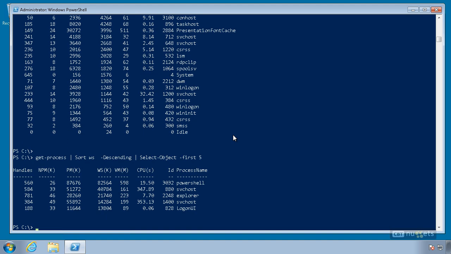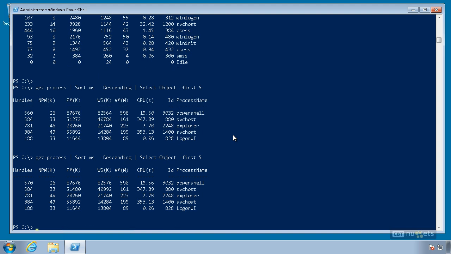That's perfect. And I want to point out the little path I took to get there. I ran Get-Process first, and then I added the sort, and then I changed my mind and added descending, and then I added Select-Object, and I just kept hitting up arrow and adding to it to run it again. That's the exact way you should be constructing these multiple cmdlet pipelines. Start with one command, add another. If you're not happy with it, modify it, then add another.